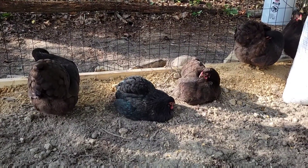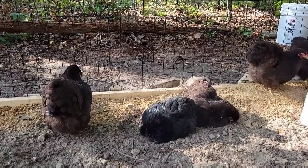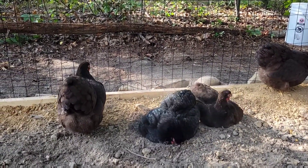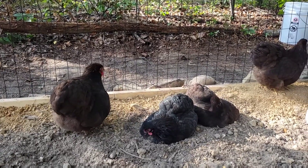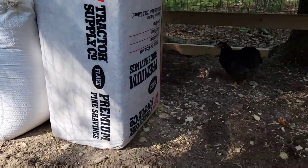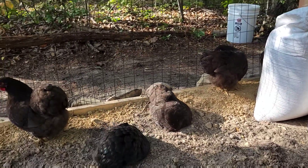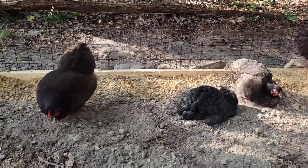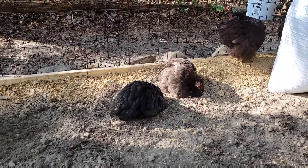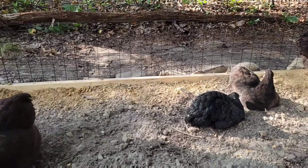Good morning, girls! Our chickens are here — we just got back from New Jersey last night. We're going to do a little more fortifying of the chicken coop on the outside today just to be extra sure, but they all made it perfectly fine through the night. Hi little one! So far they're getting pretty comfy here and really enjoying it. We're excited to have our girls home. None of them have names yet — we'll see how that goes. We're so excited to have our girls here.